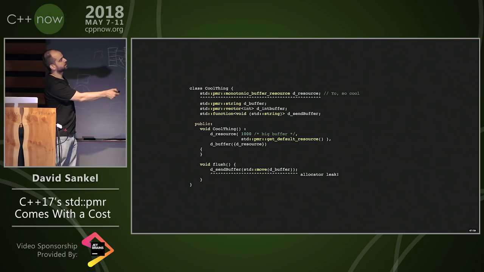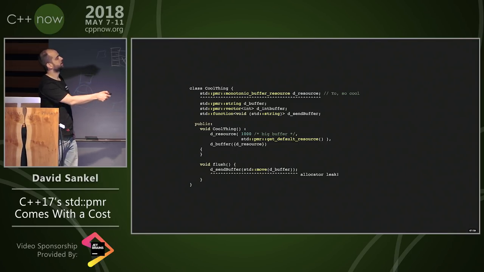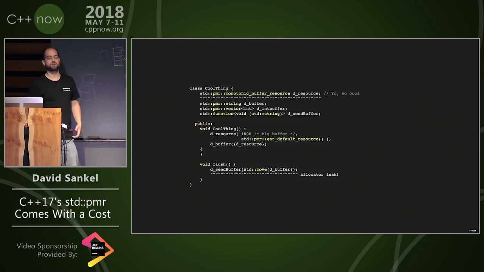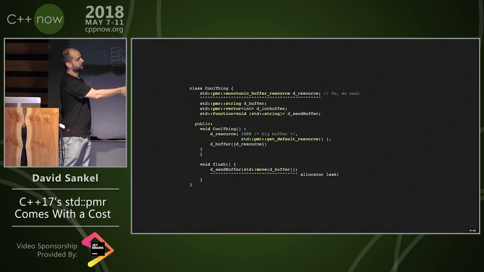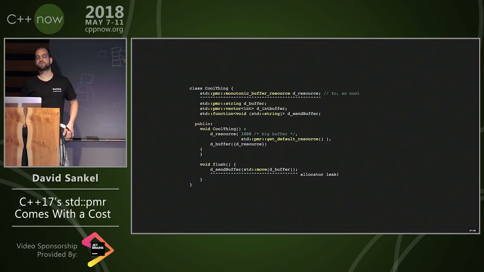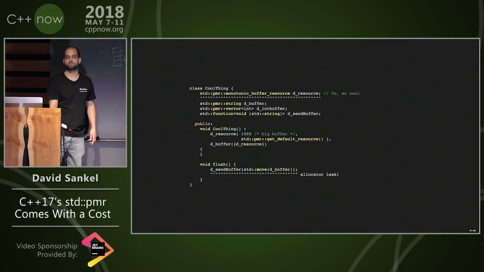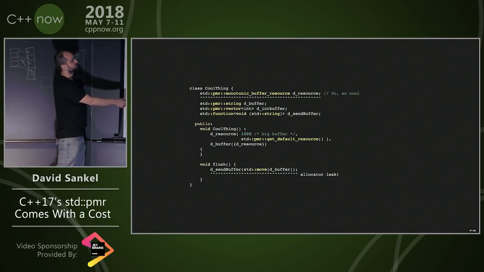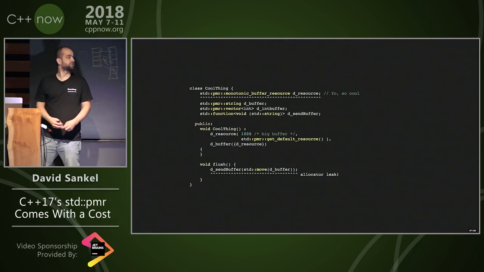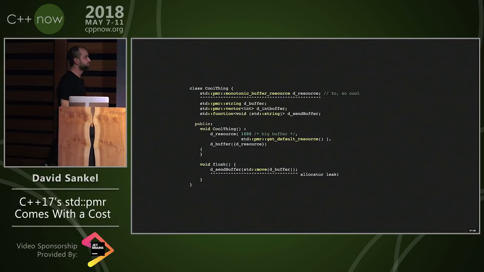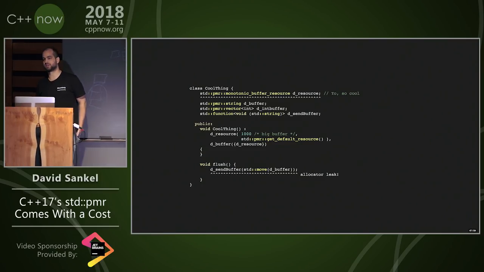And what they do is they create a monotonic buffer resource called dresource. So cool. And basically they said, well, I know that this buffer is never really going to use more than 1,000 bytes. So I can make this more efficient potentially by taking this buffer, which is the string here, and using this resource. But then they forget to update the other part of the code right here, and then send buffer is called with the moved buffer. And now this thing is using the memory resource which is in the cool thing, and cool thing will probably go out of scope, and now boom. You got a dangling pointer. Very, very easy to misuse these things.